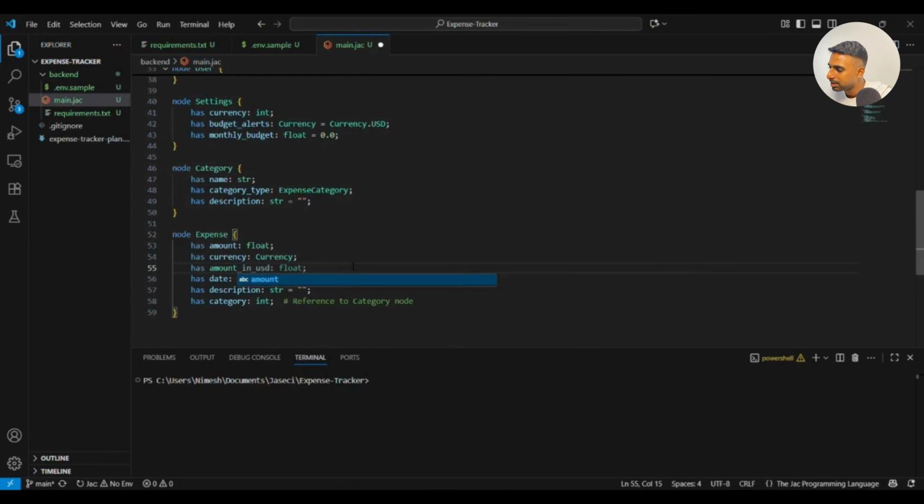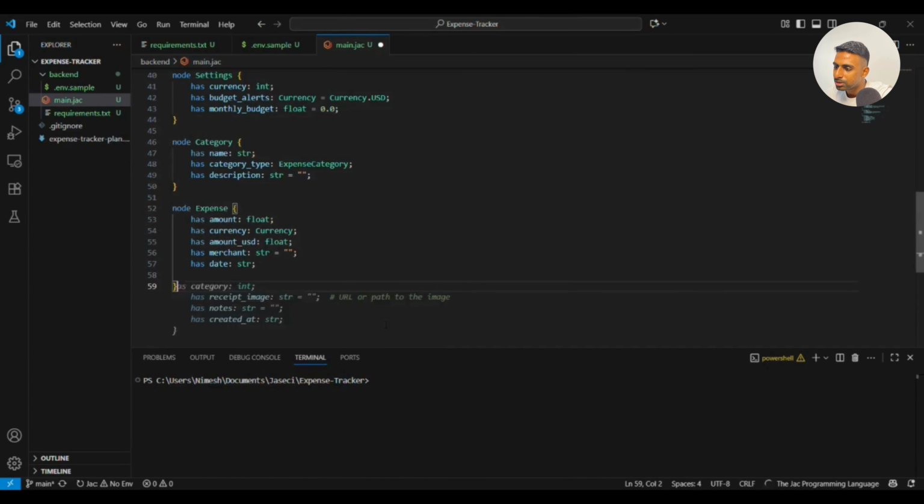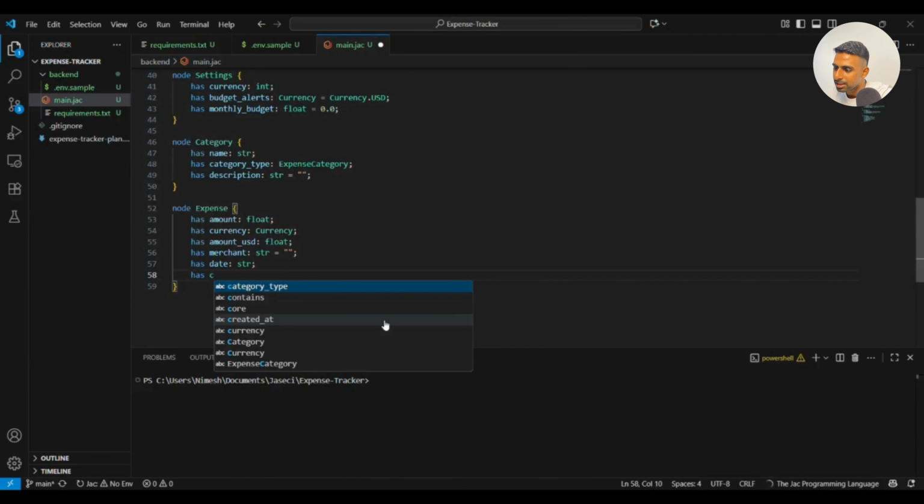Amount in USD, a float, and let's also add the merchant attribute. Yes, perfect. All right, no need of this description. Category, cool. Okay, very nice. Let's also add the created at property here, for good measure. Created at, right, it's a string.